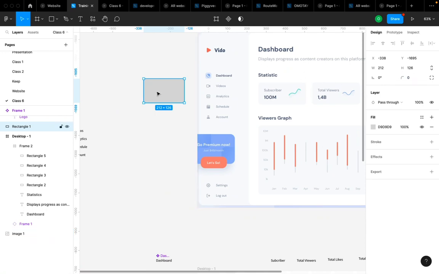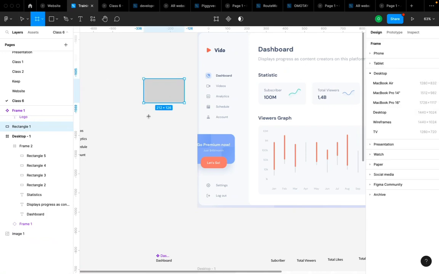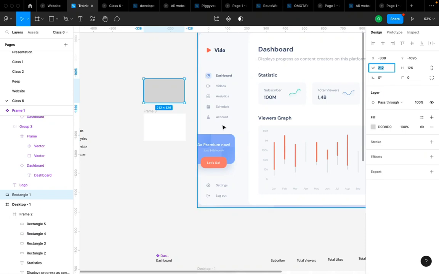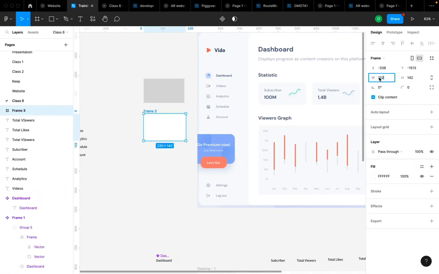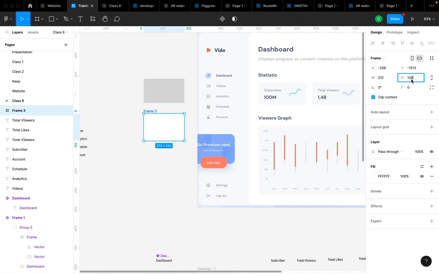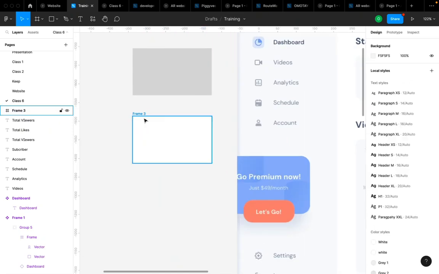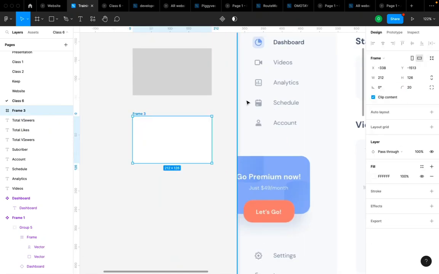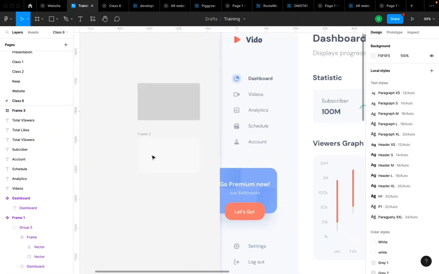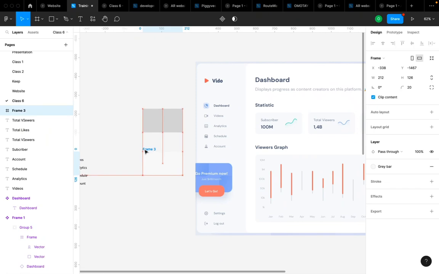So what's the first thing that it has? Well, I want to use a frame for it. I just use this to measure. What's this? 212 by 126. Let's give it a curved edge, like 10. Okay, 10 is so small. Let's do 20. It's good. Let's give it a lighter background. Can you still see it? Yes, we see.